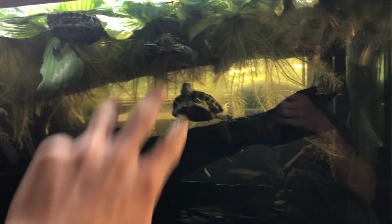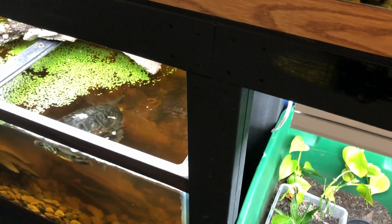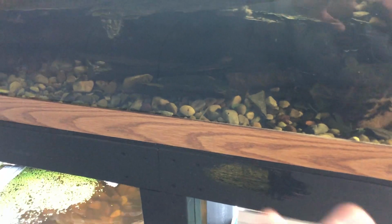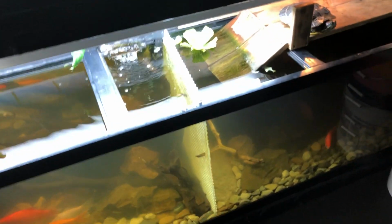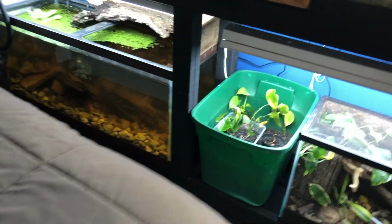on Craigslist, and the same with the red-eared sliders. I have them up to rehome on Craigslist as well, these 3 little guys here, and that's because I'm tired of keeping turtles that can't be housed with other turtles. She can't be housed in here because she'll eat the gravel and she'll eat the fish. She can't be housed with either one of these 2 because both of these 2 are mean to her. So that really sucks. And I would like to be able to clear up this space for something else.